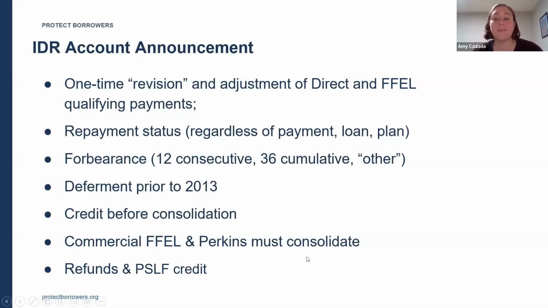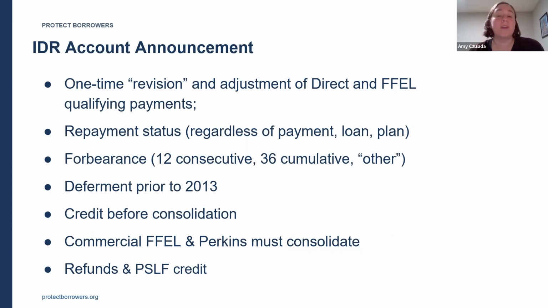This waiver provides a pathway to debt cancellation via consolidation for borrowers with older federally guaranteed student loans, also known as Federal Family Education Loans or FFELP loans. It also offers credit towards debt cancellation for any monthly payments made, regardless of what type of payment plan you were on, and regardless of whether it was made on time, in advance, or late. It also offers credit towards debt cancellation for any member of the military for any period of active duty military service, including during periods of forbearance and deferment.